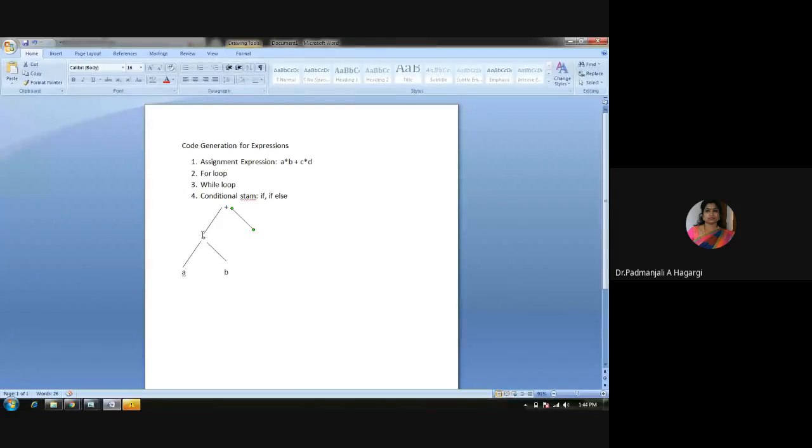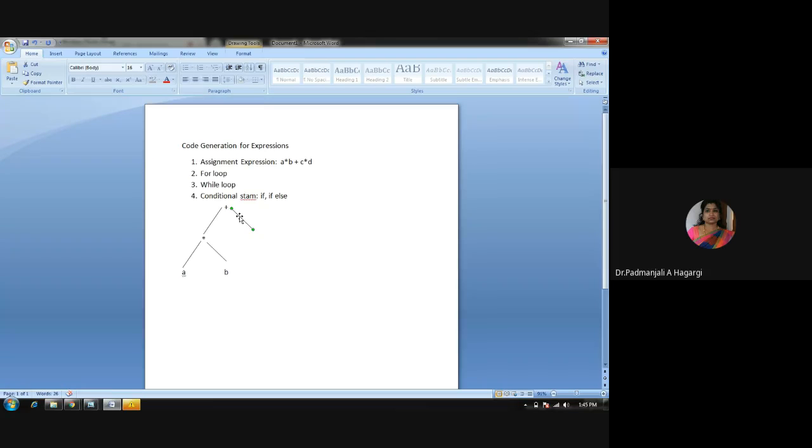Then this plus assignment, usually we call them binary. Why do we call them binary? Every expression is treated as a binary. If you go with the if statement, what is the binary of the if? Actually the binary of the if is said to be the type. It can have less than, greater than. So all these are nothing but the operator in between the left and the right operand. So here everything is treated as an expression.